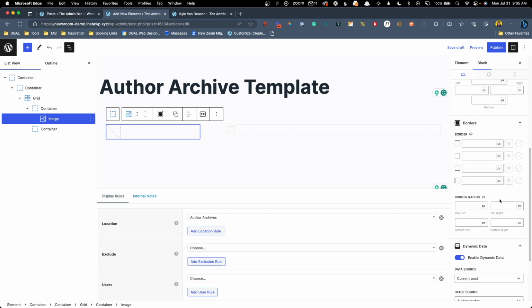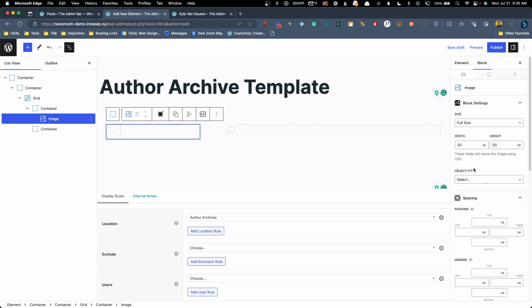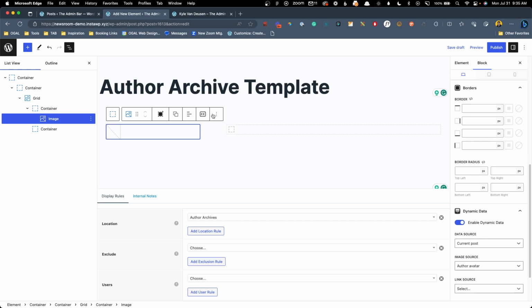Of course, we can go in here and do any of these effects where we want to change the size or the border radius or shadows or anything else you'd like to do to your image. The only problem that you have when you're doing this here is you cannot see those previews very well on the back end. As you can tell, I'm not seeing an image of me here right now. I'm just seeing a blank box. And that's kind of a limitation of the GenerateBlocks system, is we're not actually able to preview something from the front end here in this back end as we're creating elements. So as long as you know what's going to be there, you can work around that, obviously. You have to use your imagination a little bit, though.